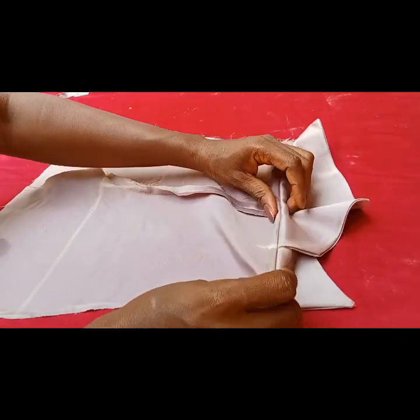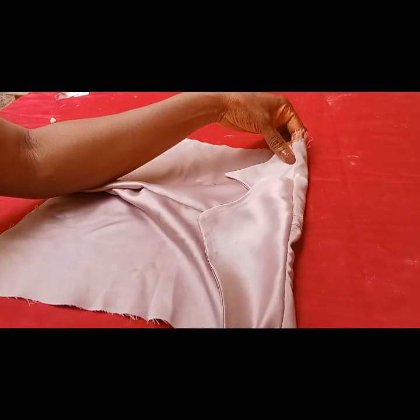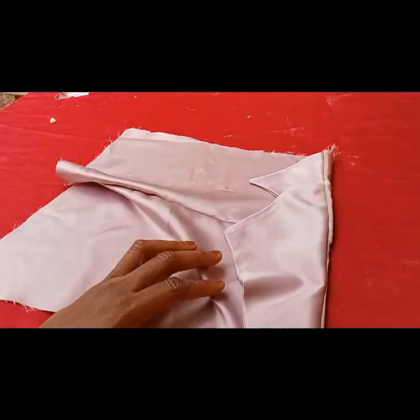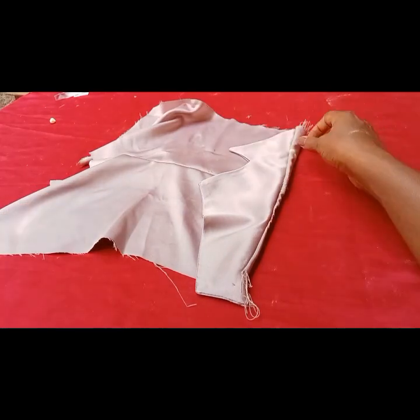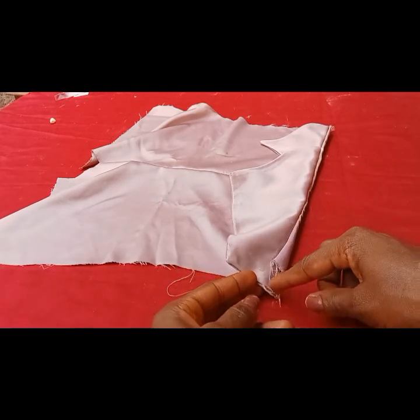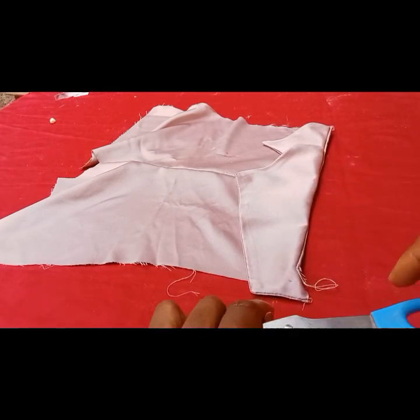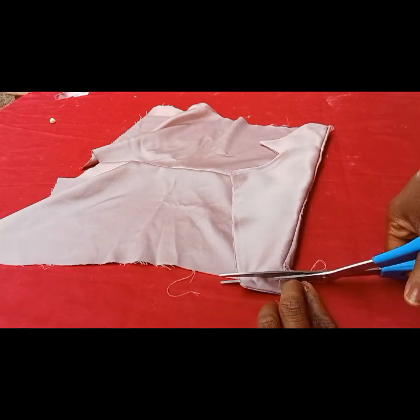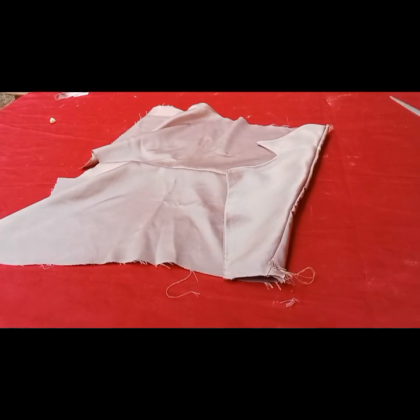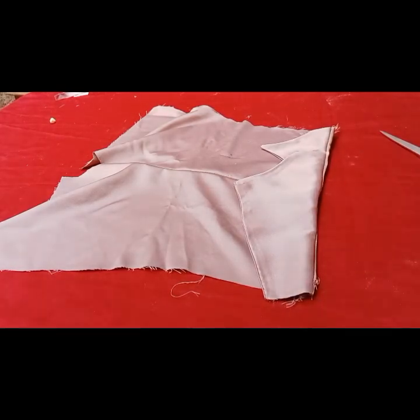You can see we're using it to finish up that waistline. I'll turn it over and this is what we have. So we'll go ahead and give it a press so that it will relax at that point. So I'll be cutting off the excess we have. You can see we have a little excess, so I'll just cut it off. So I'm going to be keeping this front block aside.